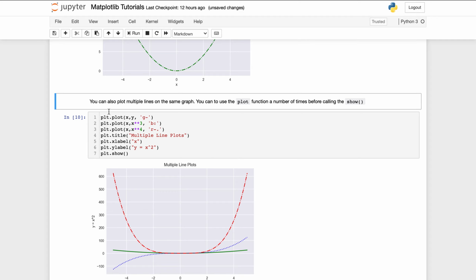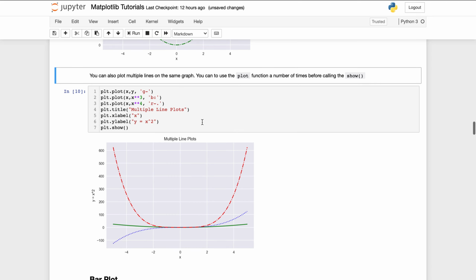Okay, so you can also plot multiple lines on the same graph. You can use the plot function a number of times before calling the show. Okay, so here we have three plots. One is a cubic function, and then this one is raised to the power 4, and then the y itself, right, which is x squared.